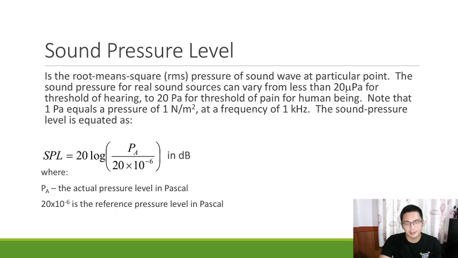So, the formula for SPL is 20 log of the pressure over 20 times 10 to the negative 6. This is also in pascals. Of course, our answer will be in dB. This 20 times 10 to the negative 6 is our threshold of hearing. Meaning, when the pressure hitting our eardrums is less than 20 times 10 to the negative 6 pascals, we can no longer hear it. So if the actual pressure reaching our ears is also this value, 20 times 10 to the negative 6, what do you get? You get 0 dB. If you get 0 dB, it means you hear almost nothing. That is our threshold of hearing.